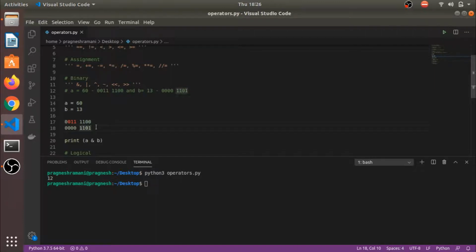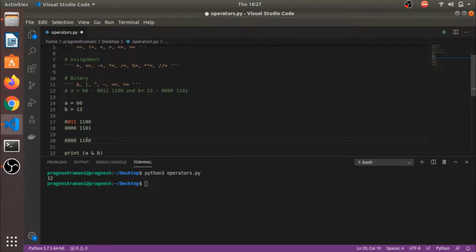And how does the AND operation work? If both bits are 1, it returns 1, otherwise it returns 0. It is like an AND condition: if both conditions are true, it returns true, otherwise it returns false if any condition is false. So here also, if there is any 0, it will give you 0. If we perform AND on 0 and 0, that gives 0. After that, 0 0 0, 1 0 0, 1 0 0, 1 1 1, 1 1 1, 0 0 0, and after that 0 1 0.